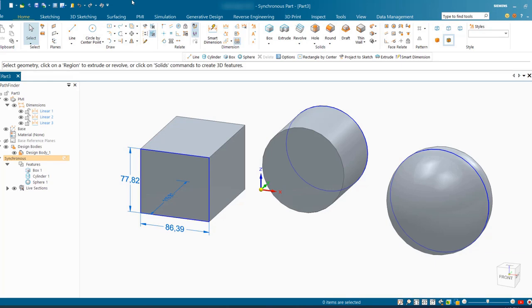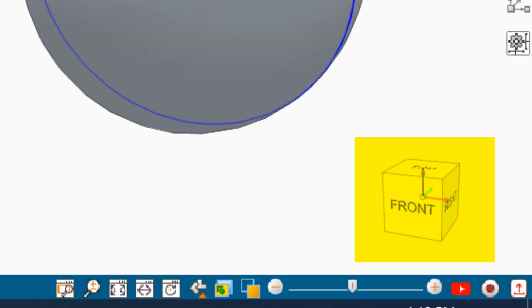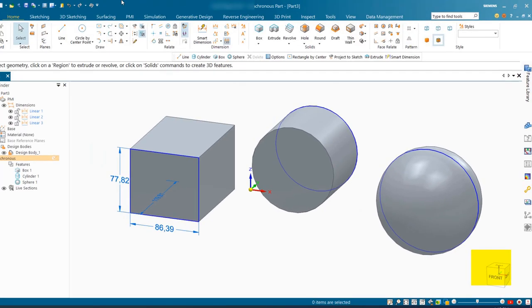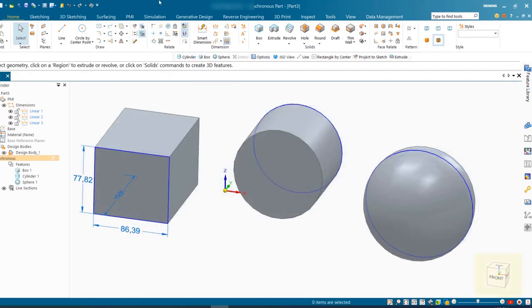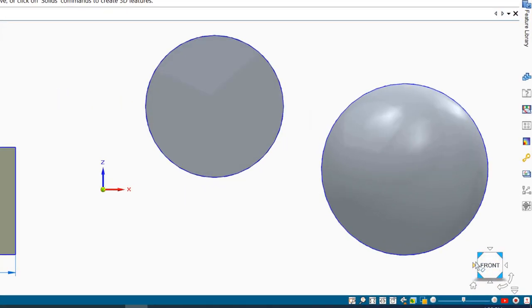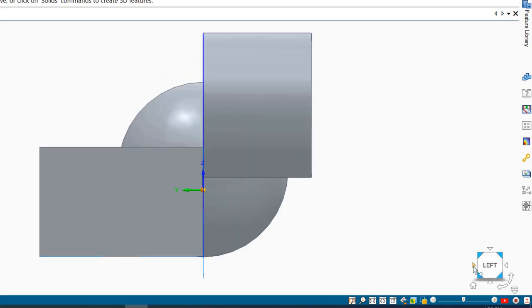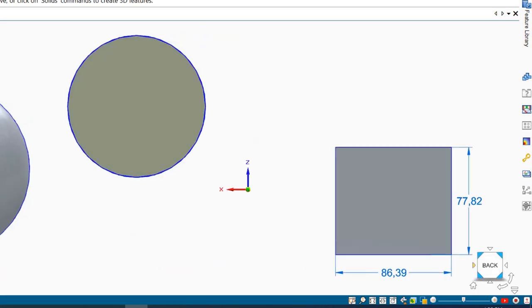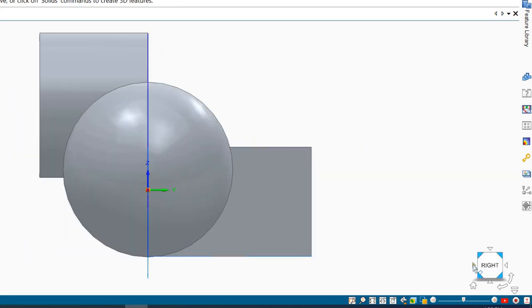Let's take a look at the Quickview cube controls. We use the Quickview cube to rotate the view by selecting specific locations on the cube. So let's come down here to the bottom right-hand corner and select the Quickcube by picking on the front view to start. So to look at the different faces of the model, simply click on the little arrow on the side of the Quickviewer. Just click on that little arrow there.